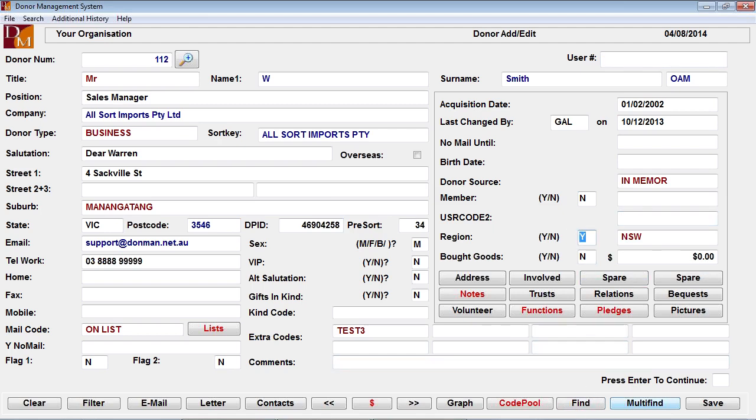The next field down has dual use in the system. One of them is to look at a record and say, I want to regionalize the database based on the postcode that the record belongs to. So in this case, based on the region, if I enter, you can see now that's updated from what it was, New South Wales, up to Victoria, because within the structure of the database, I've set up a coded field or a file that has a list of postcodes and then which region I want that record attached to.